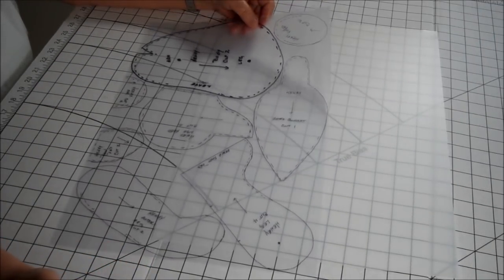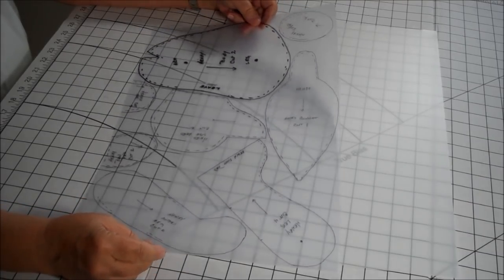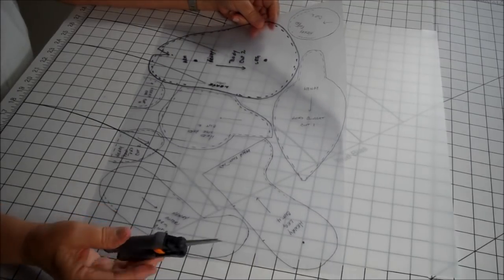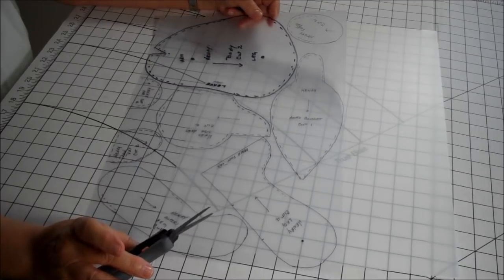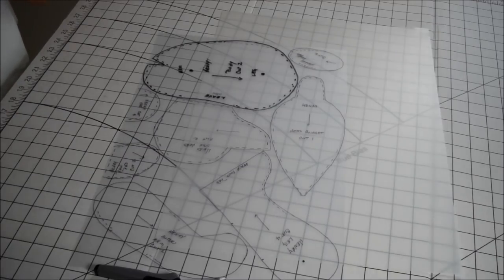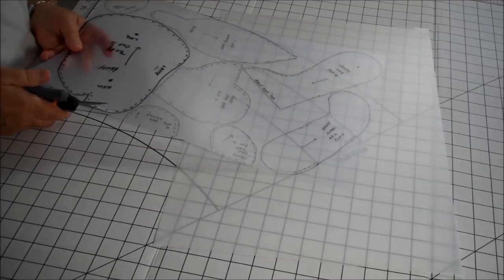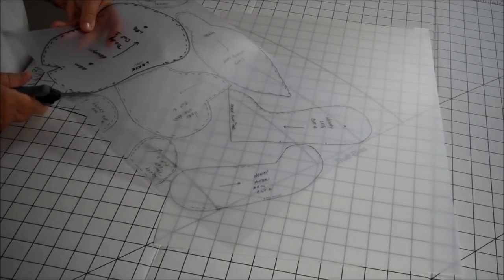After you have finished tracing out all of your pattern pieces onto your template material, the next step is to cut out these individual pieces. The scissors I use are very sharp. I also use them to cut out the fur, as you'll see later. So I'm going to just start cutting out these pattern pieces, and you'll cut on the solid line that was drawn.